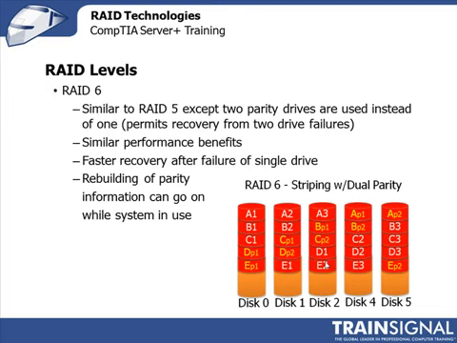So we have similar performance benefits. We've got faster recovery after a single drive failure, and the system can actually rebuild the parity information while the rest of the system is still in use. But unfortunately, this RAID level never really caught on, and it's probably because of the added expense of the extra disk. So again, this is one that you probably won't see too often.